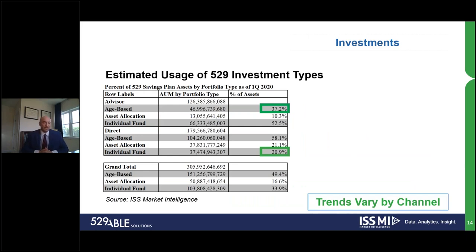Taking a quick look at how investment types are managed by distribution channel: broadly speaking, over time we've been seeing more and more assets being allocated to age-based within the advisor-sold channel. One of the main talking points there is really the relatively recent launch of age-based tracks within the College America 529 plan by American Funds. As that plan launched, the advisor-sold channel overall has been increasing its assets within the age-based investment type. Flipping over to direct, we've seen more assets being managed within the individual investment type, and there's a variety of reasons for that.